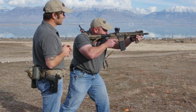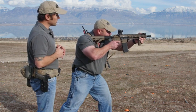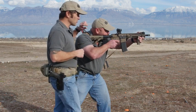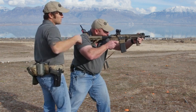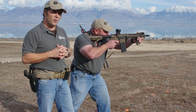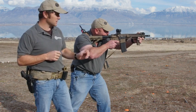He's going to rotate his selector switch to fire. Then he's going to squeeze or pull, I don't care which. And then he's going to pull straight back into his shoulder. He's going to trap that trigger to the rear. And now, because these are dummies, I'm going to reset this. So as I chambered a new round, he's going to trap that trigger and then he's going to reset it right back to that point where it clicks to reset. He's not going to go past that trigger travel. Click, and he'll do that sequence again.